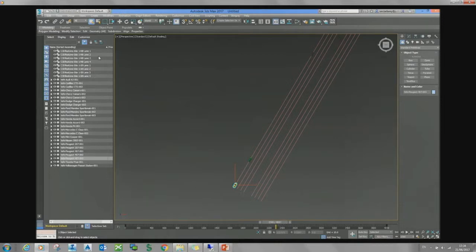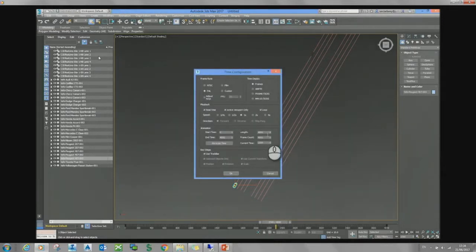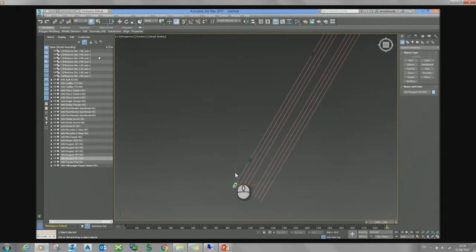You can see there, that's got 2,300. Go back to the time configuration and change that to 2,300, so that's shortened this. Then if I go back to the end, you can see the car comes through and this continues to animate up the road.